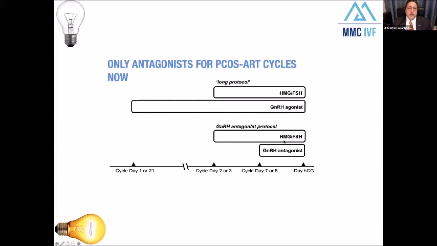And when you talk of, remember, an IUI has just 20, maximum 25% success rates. But today, for PCOS women with IVF, we have a benchmark 70% clinical pregnancy rate. So ideally, if a patient can afford it, the patient must resort to IVF early and complete her family. And we only use an antagonist for PCOS ART cycles. Again, this is the type of medication that prevents a life-threatening complication of stimulation called ovarian hyperstimulation syndrome.